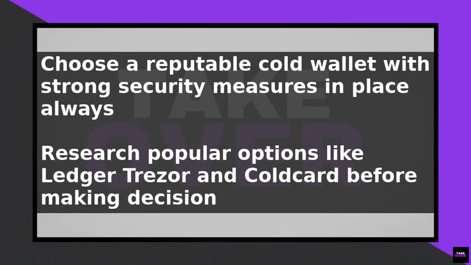Transferring cryptocurrency to a cold wallet is a crucial step in securing your digital assets. A cold wallet is an offline storage device that protects your cryptocurrency from hackers and other online threats. In this guide, we will walk you through the process of transferring crypto to a cold wallet.